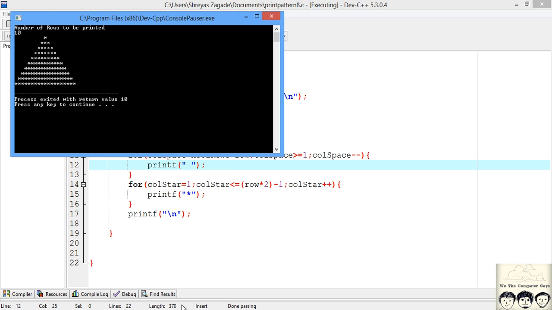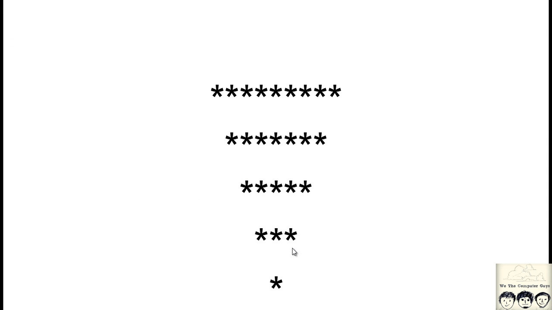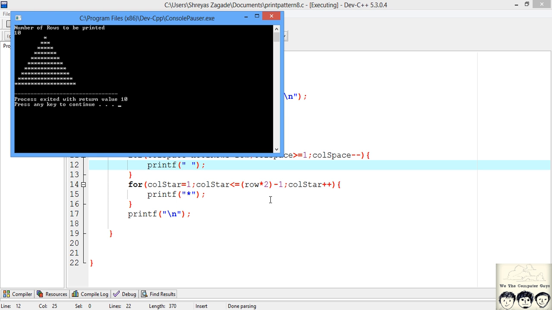Before we go, I want you guys to try out this pattern. This is a similar pattern. The pattern which we did today was increasing, we were doing this in ascending order. Now we need to do it in descending order. If you understood this code, you can easily implement this. Using both of these codes, we'll be doing a diamond shape pattern in the next tutorial. So please do try this out. That's it for this tutorial.